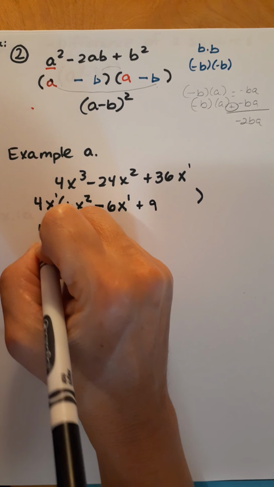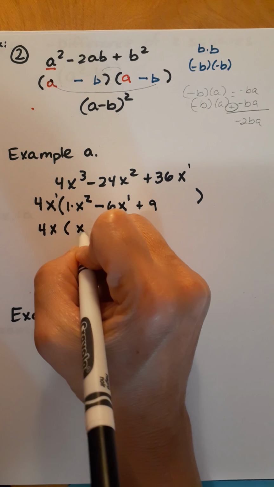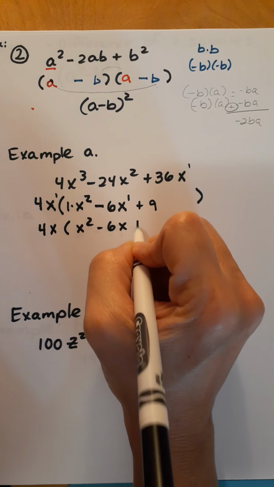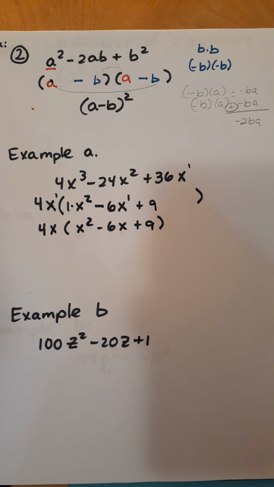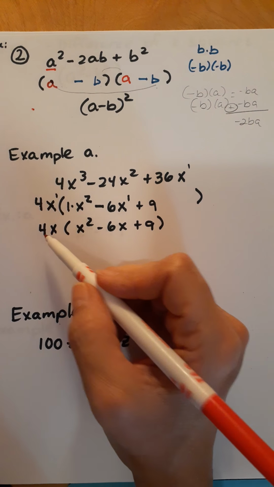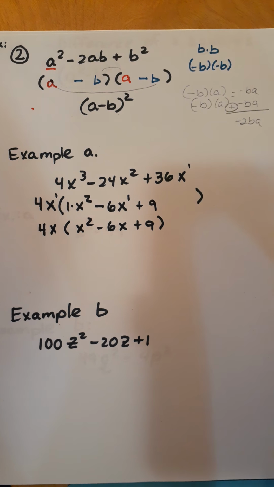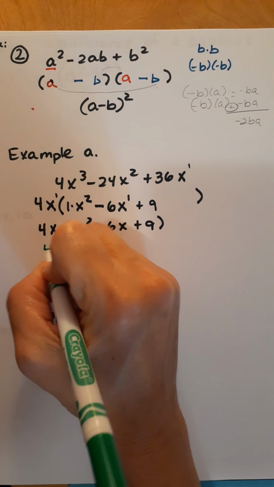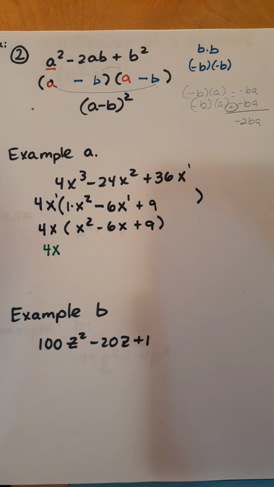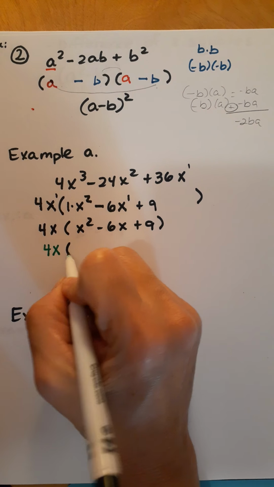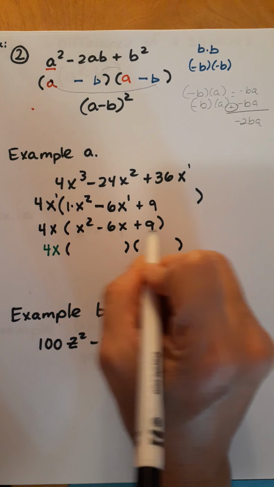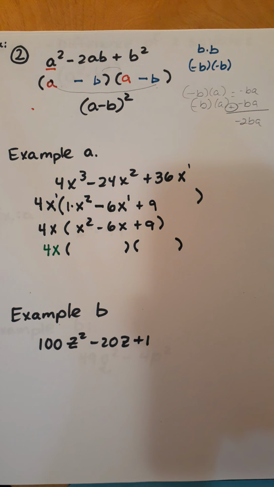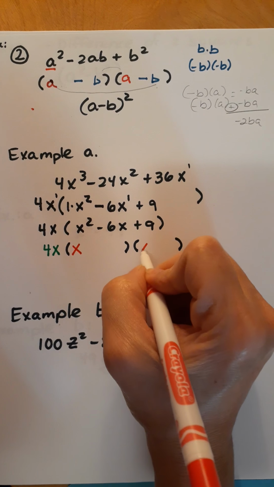Let's clean this up a little bit. Get rid of those 1s we really don't need. It's just to show you where it's coming from. And look what we have. We have a trinomial. We have 4x out here. Let me write this in green. This is one term. Now we're going to figure out, since the common factors are out, we're going to put these into 2 parentheses, and hopefully it works out. X squared, x, and x.